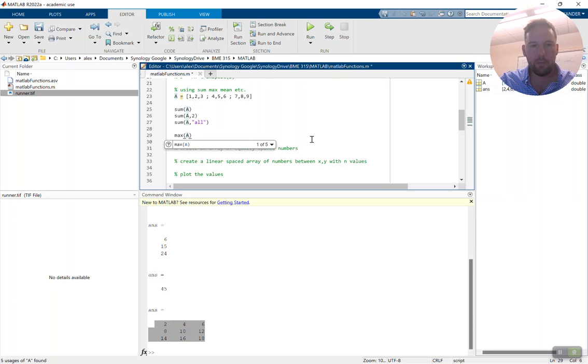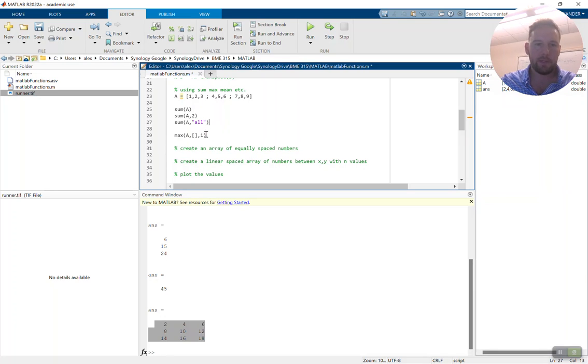But let's say we wanted to just get the max value in the same matrix, right? We don't want to compare with another matrix. In that case, we can just add an empty matrix right here, these little brackets, and then we can give them the dimension that we want to max on.